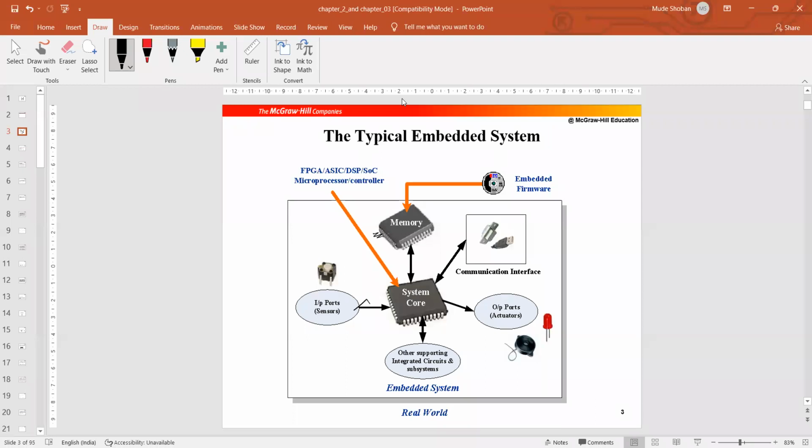Memory is of different types. So memories are primary memory, secondary memory. So basically we here discuss two types of memory. One is for the data purpose, the other is for storing the instructions. So which memory can you use for the data purpose? May I know that? Can anyone answer? For storing the data, which memory can you use?